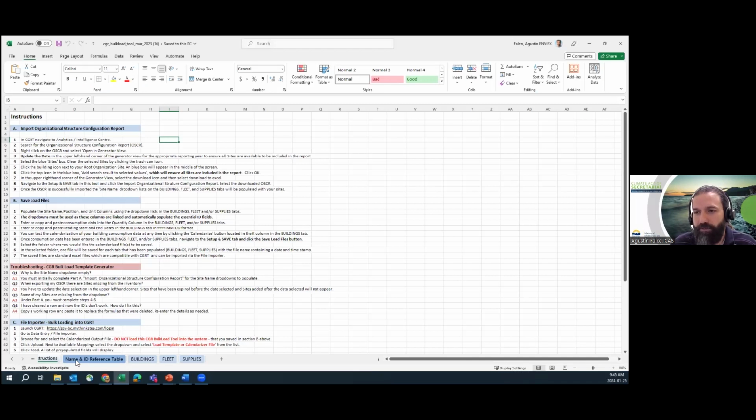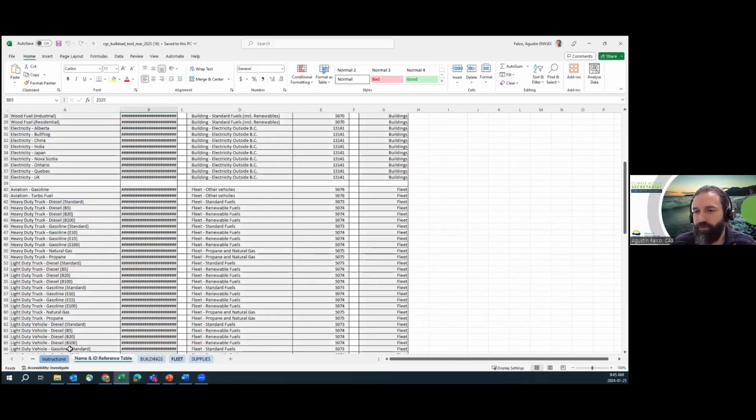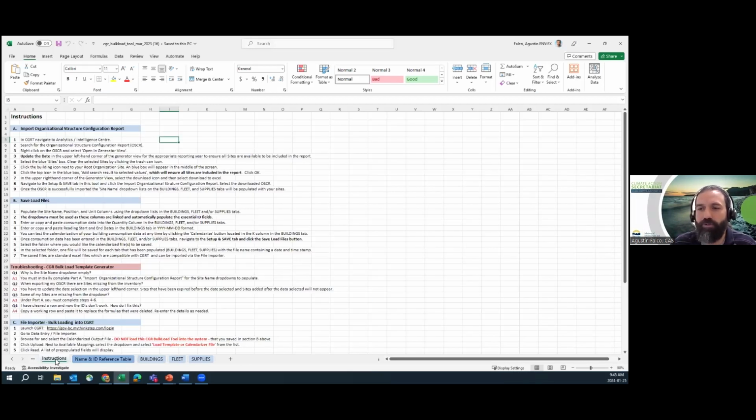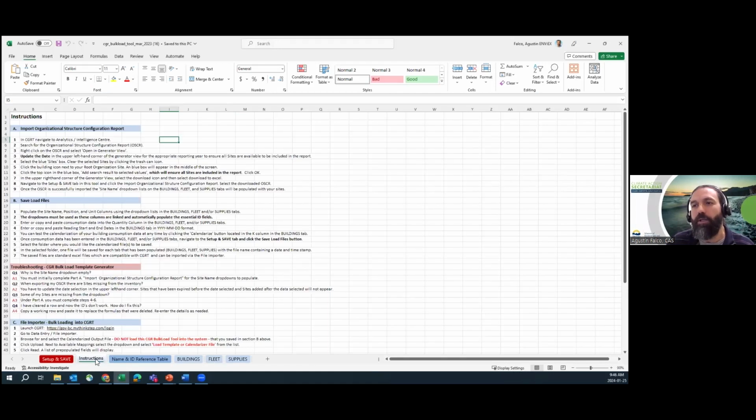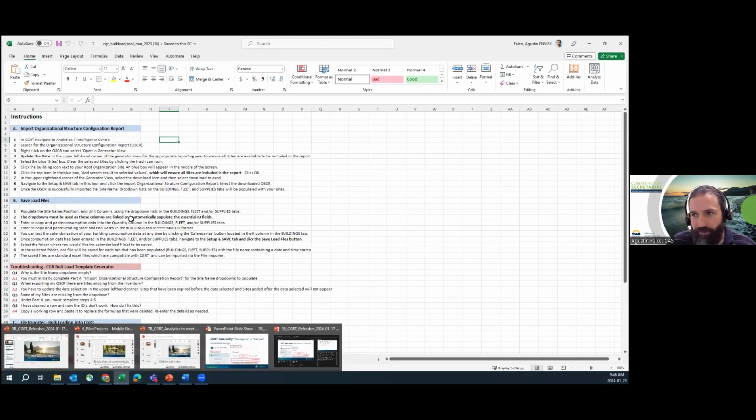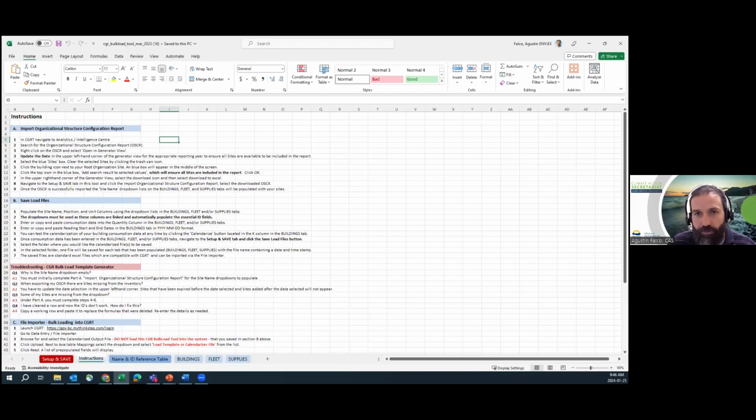Normally it comes like this and you don't see the instructions. I don't know why it is like that, but you can go to the instructions. Remember that there's one extra tab here on the left that you have to use at the very end. Following the instructions, you will be able to load the data on bulk load. I have downloaded this tool, and I will go a little bit faster than just reading the instructions.